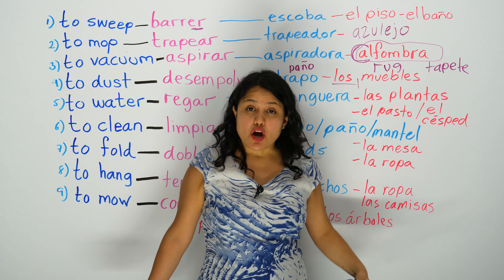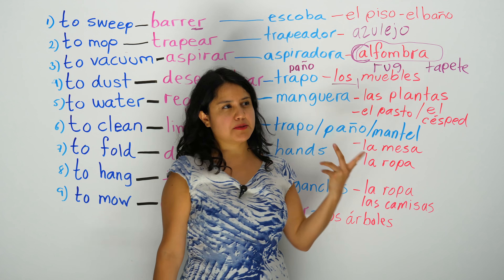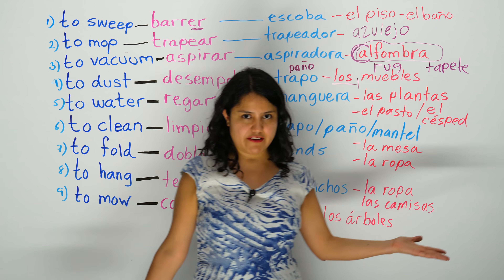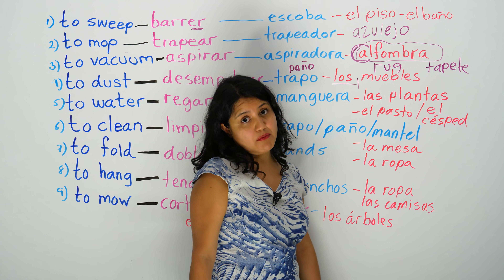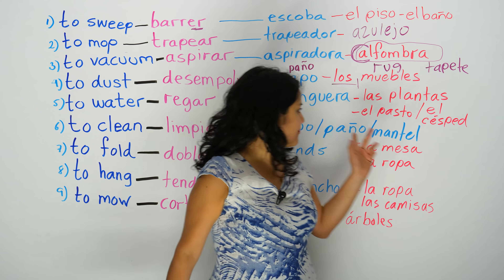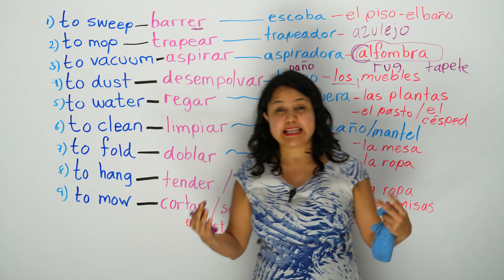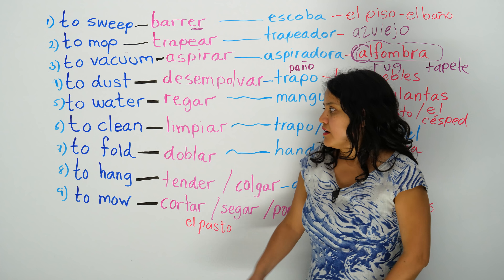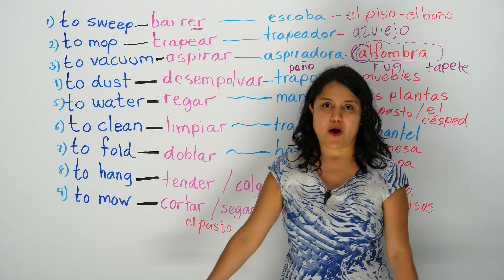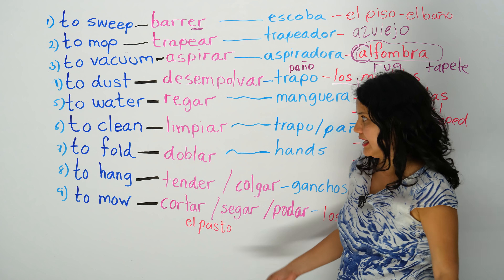Las plantas. El pasto — the grass, the lawn. El pasto. O el césped. El césped. I find it like the césped is a bit posh — you know the posh words, like el césped. ¿Qué onda? Like people who speak like that in Spanish. El pasto — the normal way to say the lawn, the grass. El pasto. And you need to clean — limpiar. It's a very general verb. But it's so useful because really all these chores can be expressed as limpiar. Yo limpio el piso — I clean the floor — instead of I mop the floor or I vacuum the floor or whatever. You can just say limpiar for everything. Limpiar la casa in general — to clean the house.